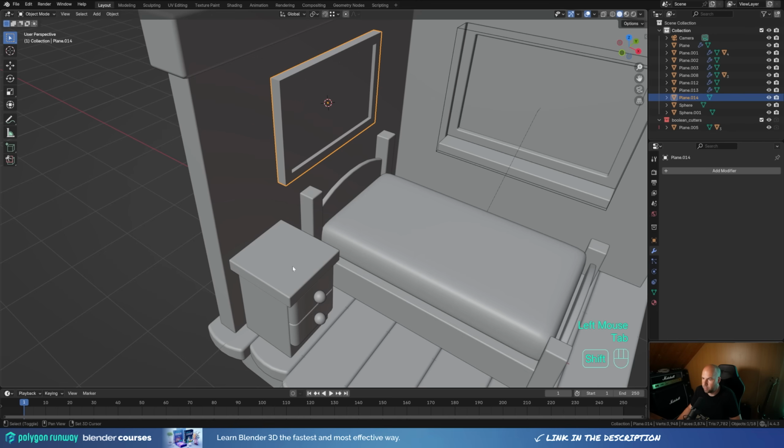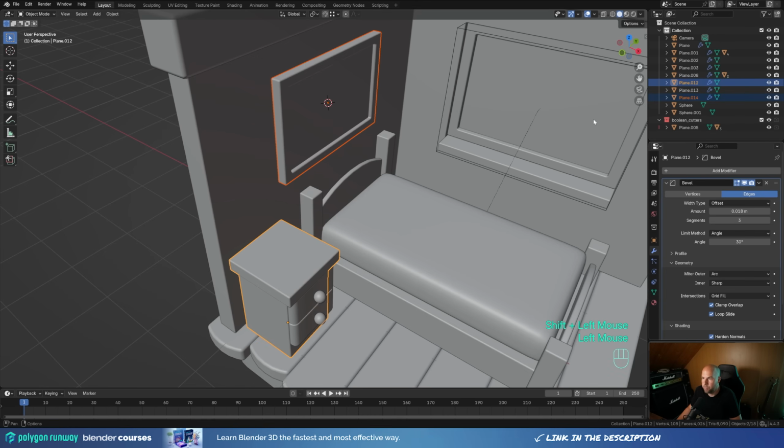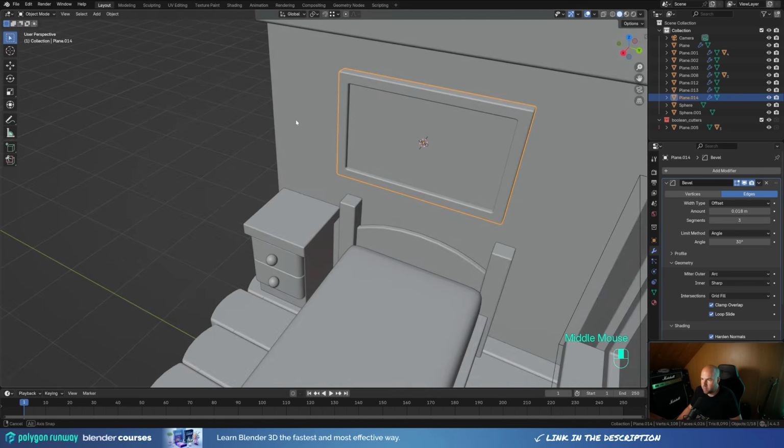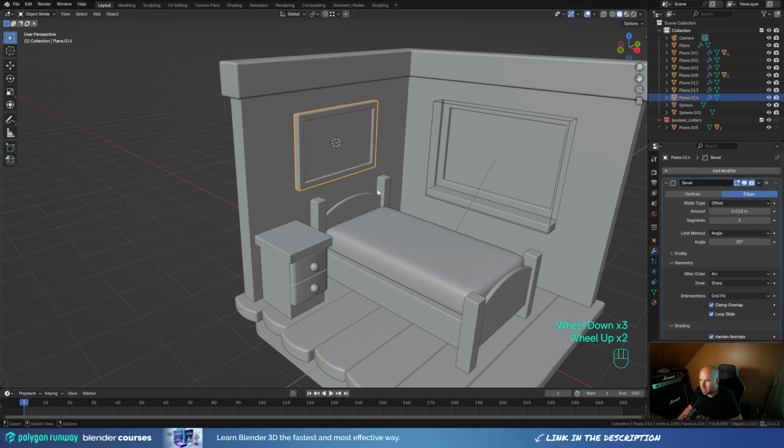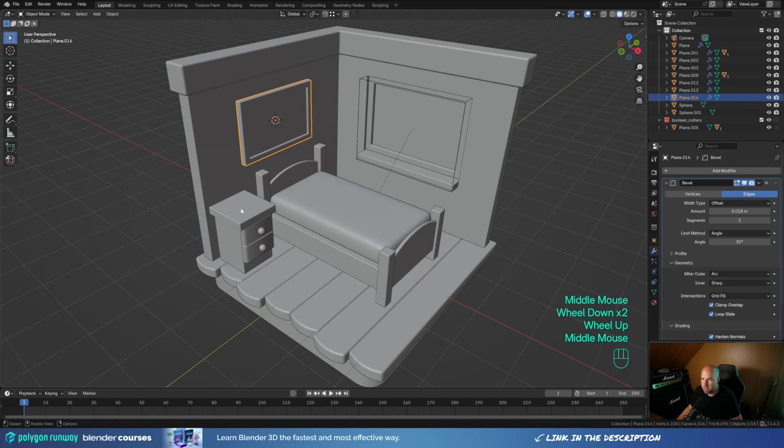And now if we tab out and transfer the same bevel modifier, you will see that the middle face is separated and there is no beveling happening there, which is exactly what I want here. And now finally maybe just some lamp here.